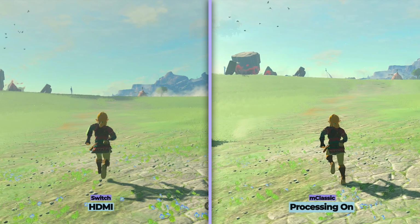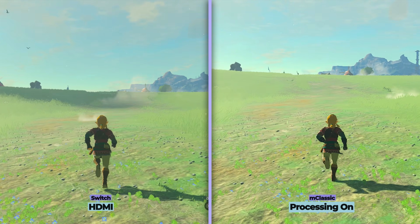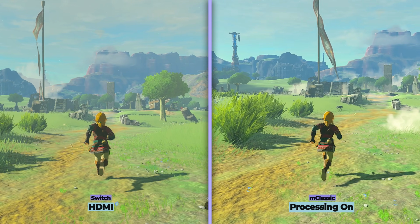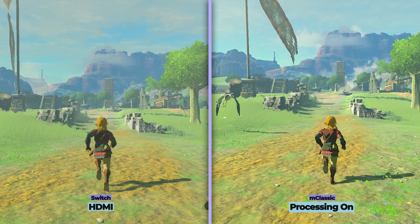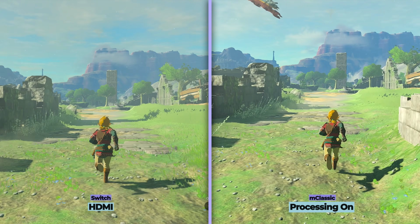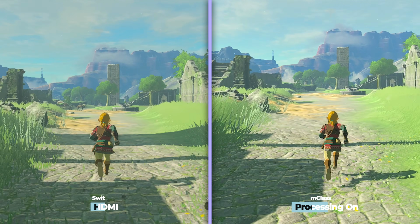Obviously, there is a chance that you're looking at this and you're thinking, sure, I can see a slight difference, but it's so minimal that it doesn't really matter, and yeah, I definitely get where you're coming from. Let's face it, the mClassic isn't a miracle worker. It's not going to make Switch games look like they've been ported to the PS5. This is a product aimed at enthusiasts who want the absolute best picture quality they possibly can get, and for that type of person, I think this could be a product worth investing in.